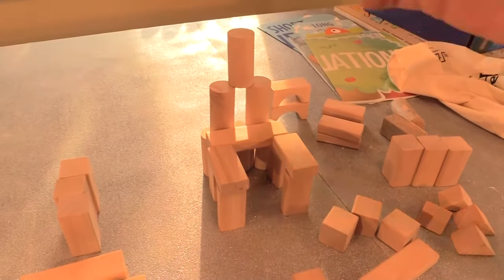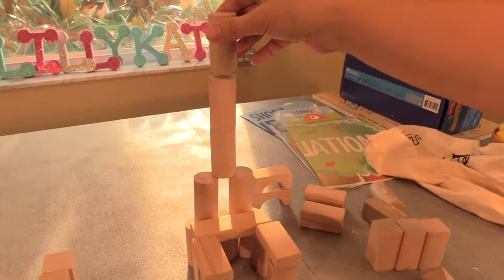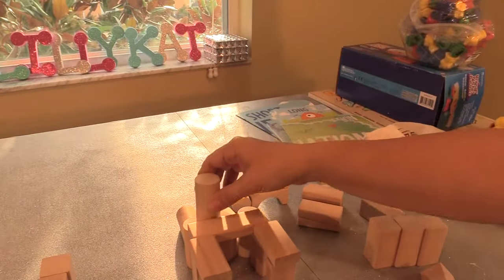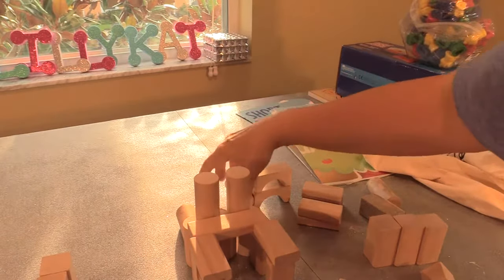It's getting pretty tall. I'm gonna put another one on. And we're gonna put another one on. There's our big tower. Ah, it fell down. Oh no. That was pretty fun though. Let's try a little something different.